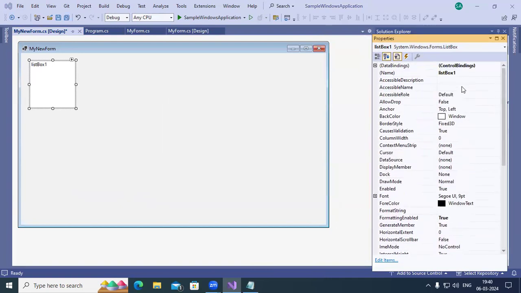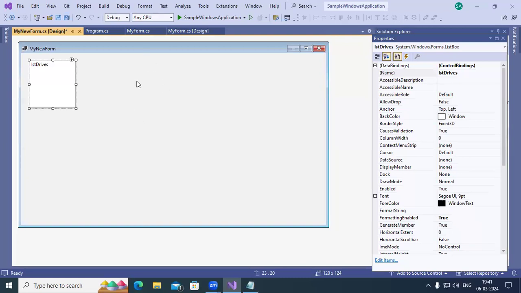This is an important point. I want to name this as lstDrives. Here I can show whatever drives are available in the system.